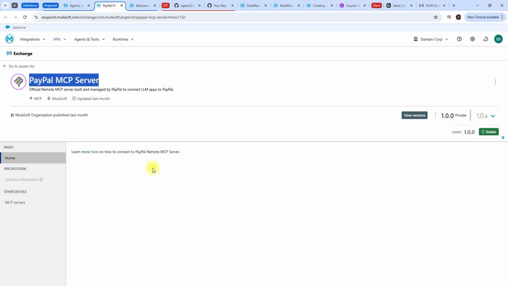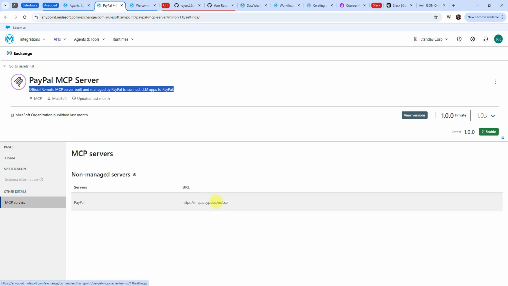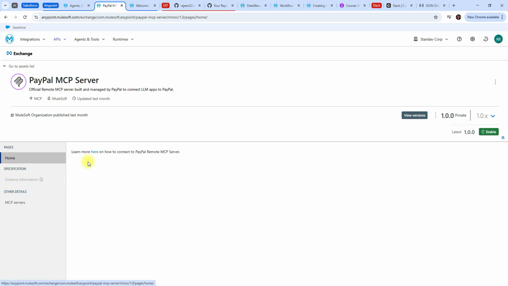So here there is a provision for registering or publishing these MCP assets, whether external or internally documented. Here it says an official remote MCP server built and managed by PayPal to connect LLM apps to PayPal. This is the MCP server detail they have given. If you see this home and learn more, it shows how to connect with PayPal.